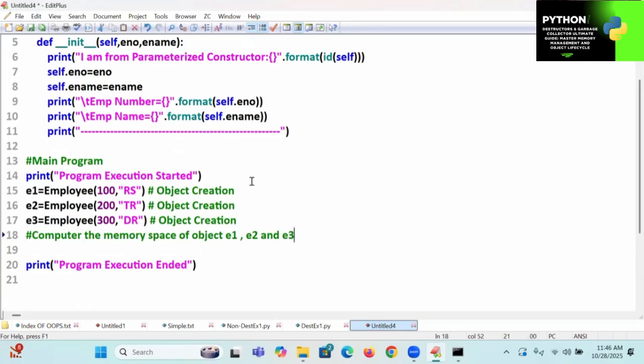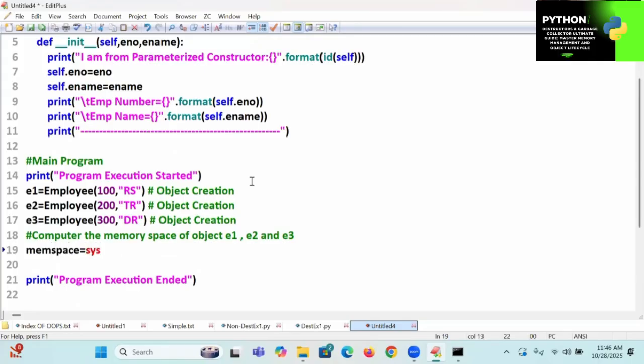There is a module called sys with getsizeof.